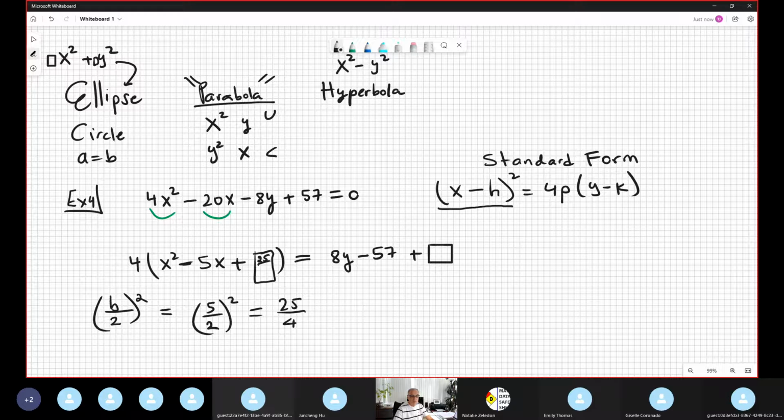Over 4. And I did this action. Obviously, this trinomial now is a perfect square. Now, in the right-hand side, you put another number. Okay, in this case, is just 25, not 25 over 4, because this 4 mentally in my mind is cancelled out with this. Okay, the action that you put inside the parenthesis, 25 over 4, actually is only put additional artificially 25 on the left-hand side. In order to keep the equilibrium, you put 25 on the right-hand side.